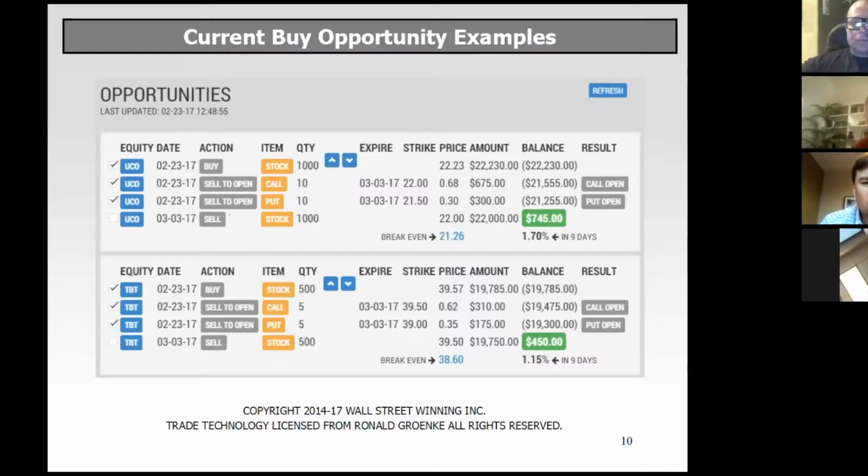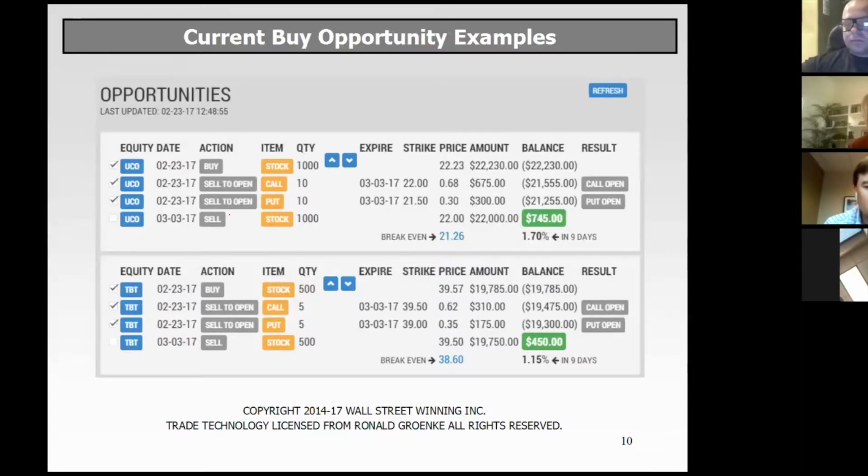The price was 22.23. The system now goes and looks at the option chain, looks at all the options available, and does what we call a risk-reward calculation. Which is the best call to write right now if I go out to next 3/3, which is next week Friday, okay? It said that basically the $22 call, you get 68 cents, and the 21.50 put. So if you did that one, you would get 1.7% in 9 days.